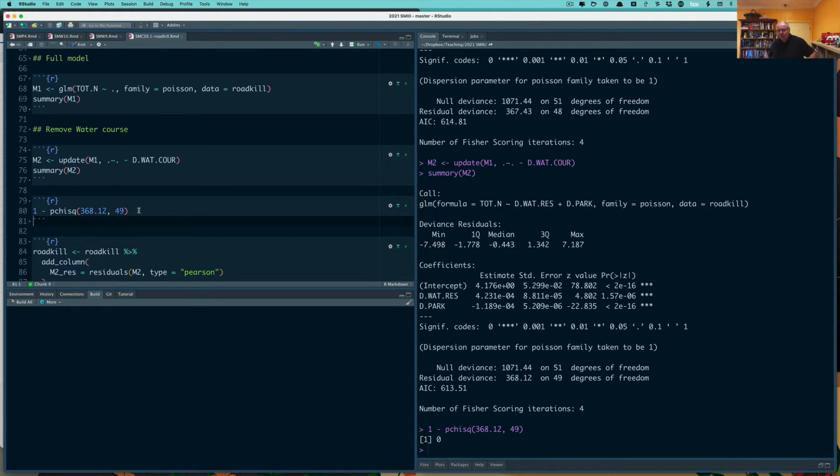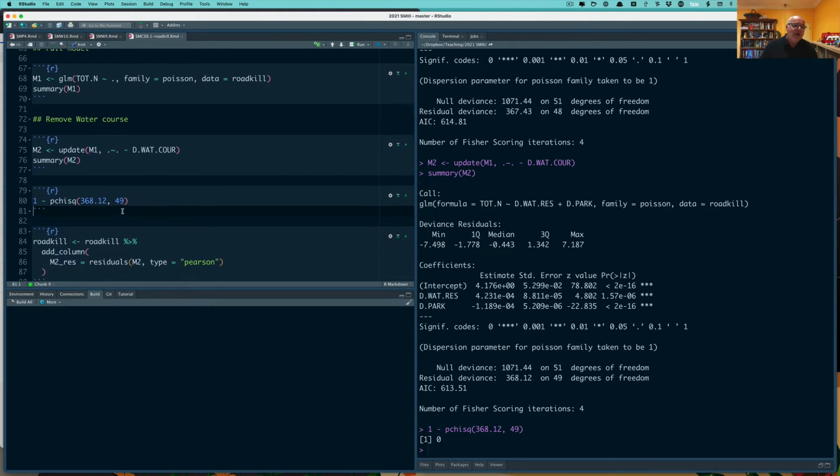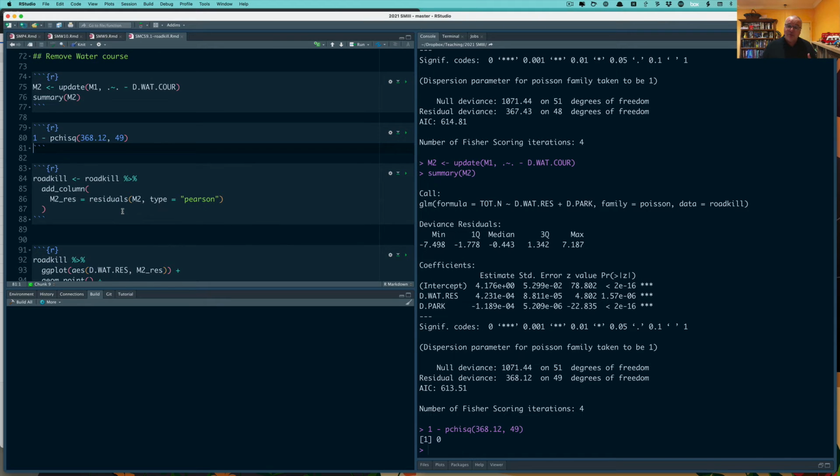So yes, this model is not explaining everything. There's still a lot of variability in that response variable not explained. And as I said, there's lots of other predictors we could put in if we wanted to, but I'm just going to focus on this. So the next thing I do is I'm going to say, can I improve my model with just the predictors I've got? So what we could do is see if there's any sort of patterns still in there.